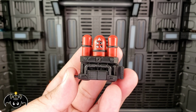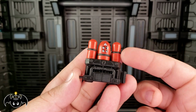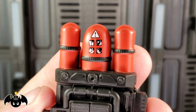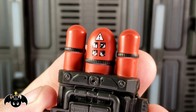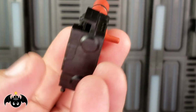All right, now let's talk accessories here. So we do get his pack right here, a little backpack. It's more of a type of extinguisher pack. You got some extinguisher tanks, maybe some water tanks too. What's really cool, you do get these little symbols right there too. You can see little anti-fire hazards and things like that. So pretty cool. But I love the sculpting of this, the little pipes and tubes and vents and things like that. All the stuff he's gonna need.